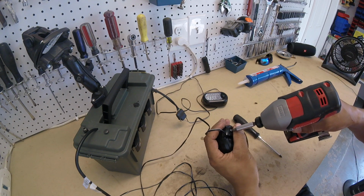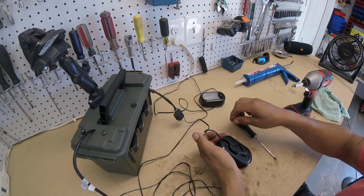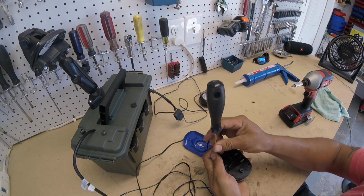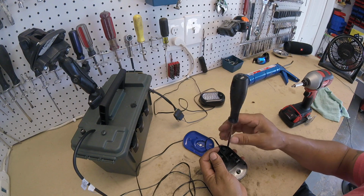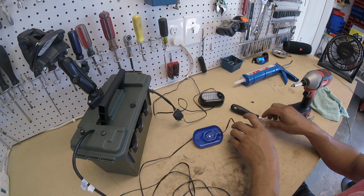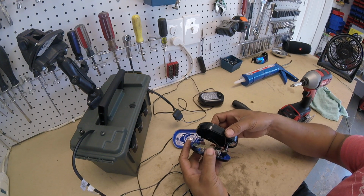First of all, I went ahead and removed these 3 screws on the back. And you open it to where the batteries were sitting before. So from there, went ahead and took off these 4 screws. This is very easy to do. Wasn't hard at all. Those out. One more. Alright. From there you go ahead and you open it.